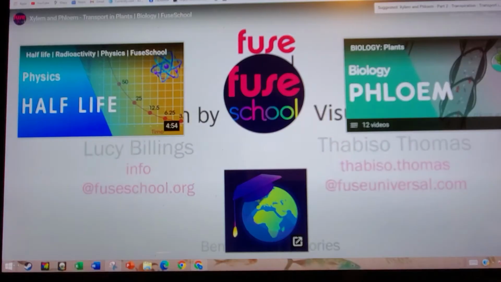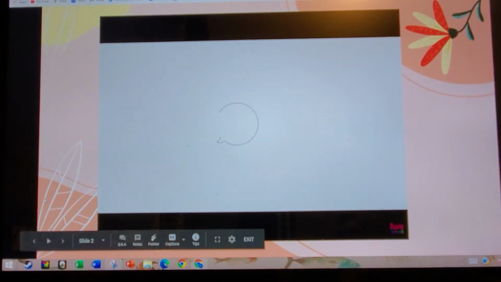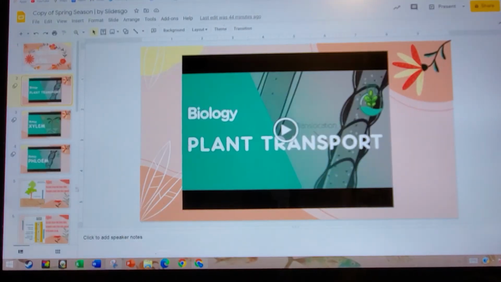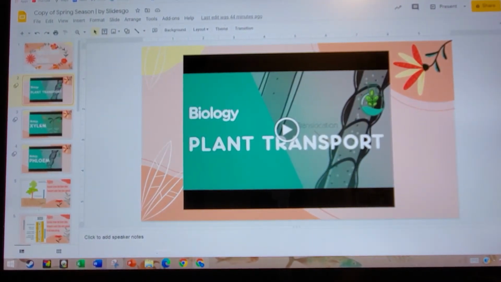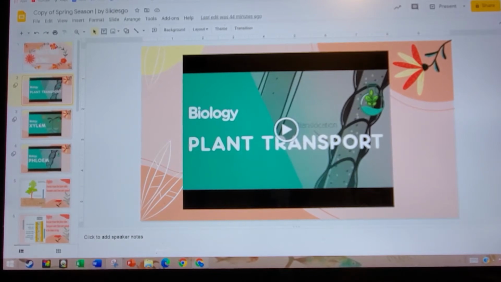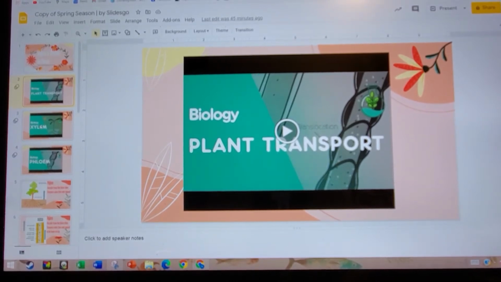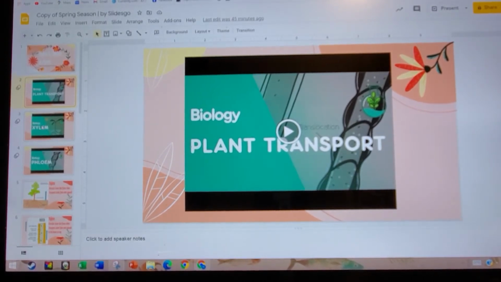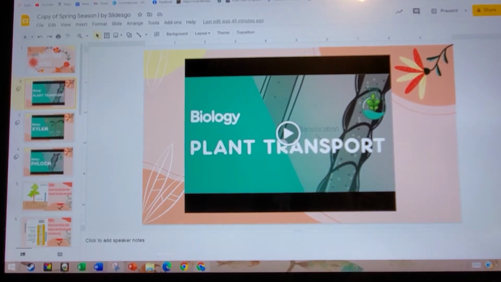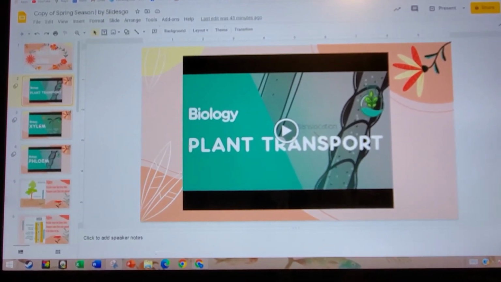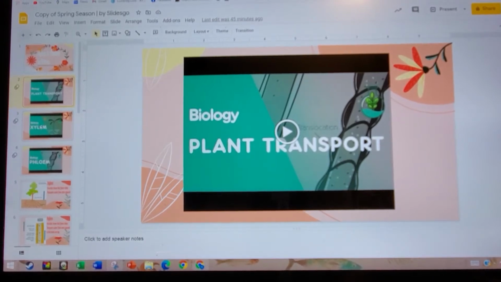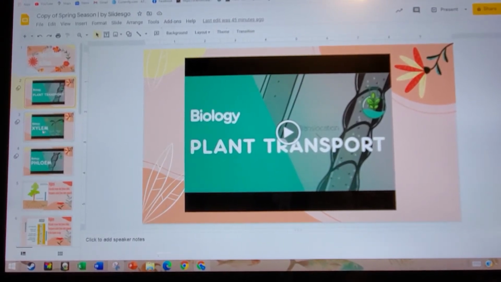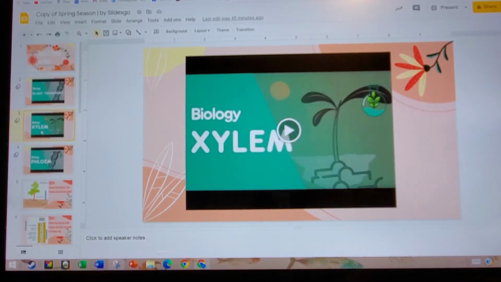So let's look at that. Okay, so the first one is just introducing you to those two terms, xylem and phloem. And again, I want you to think of them as sort of like pipes or straws that run through plants. One carries water only, the xylem, and the water only goes up. And the other one carries nutrients, glucose, and other kind of vitamins and stuff, minerals that plants need. And it goes up and down and everywhere in the plant. But let's look more closely at xylem first.